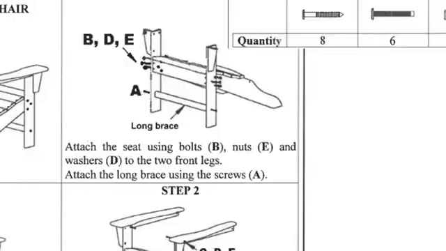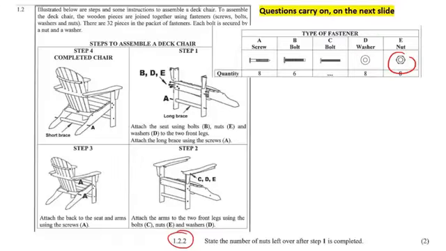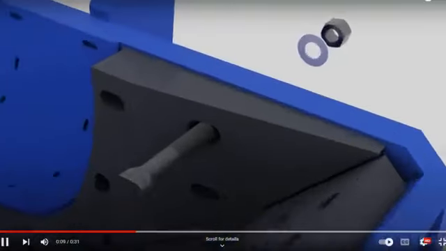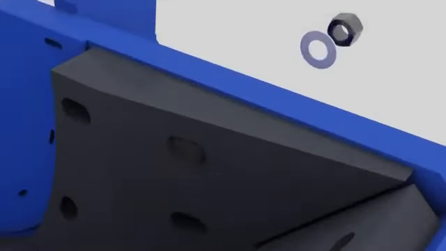Okay? It's a bit difficult to see, but this was confirmed when I had a look on this side of the picture as well. You can see there's 3 holes there. So they're going to be using 3 bolts on either side. Okay? So they're going to use 3 bolts here and 3 bolts here. But I don't know if you've ever built anything before. When you use a bolt, then you also have to use a washer and a nut. So here's an animation. See, so there's the bolt.